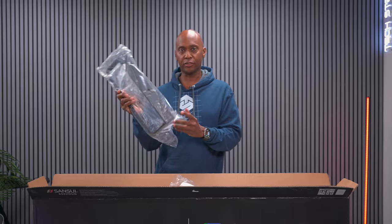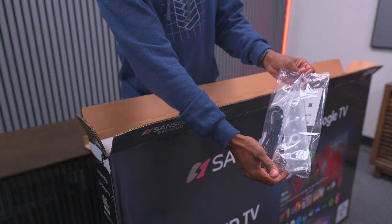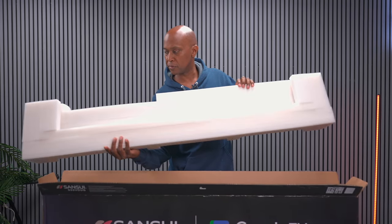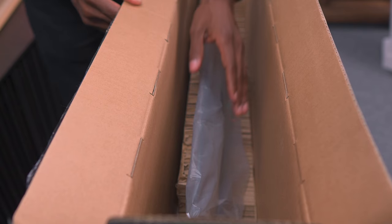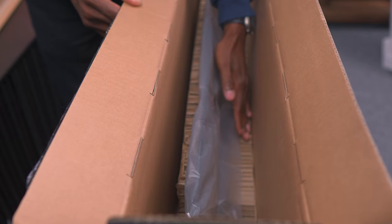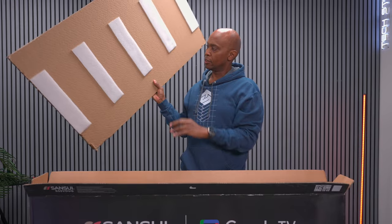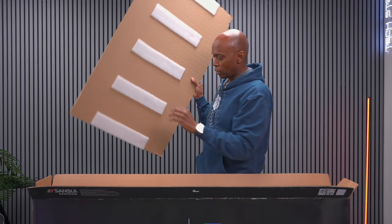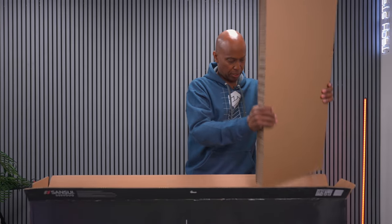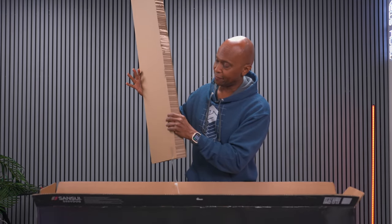At the top of the box there's a metal piece we'll find out about in a moment. There's also a remote control, power cord, and a setup guide. Interestingly, this uses foam instead of styrofoam, so it's pretty good packing. Looking at the box you can see the TV is extremely thin. There's cardboard on each side to keep everything protected, and look how thick that is — they really want to protect this TV during shipping.